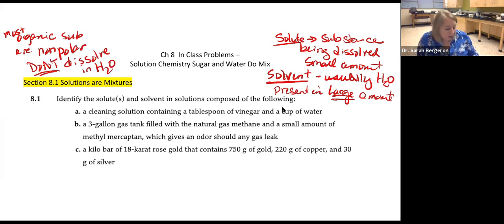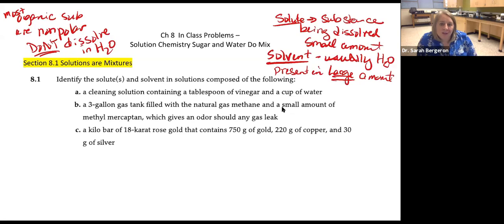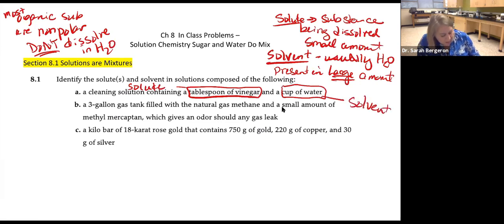Okay, identify the solute and the solvent in the solutions composed of the following. A cleaning solution containing a tablespoon of vinegar and a cup of water. So I have a tablespoon of vinegar and a cup of water. My tablespoon of vinegar is in lower amount, so that's the solute. The cup of water is the solvent.